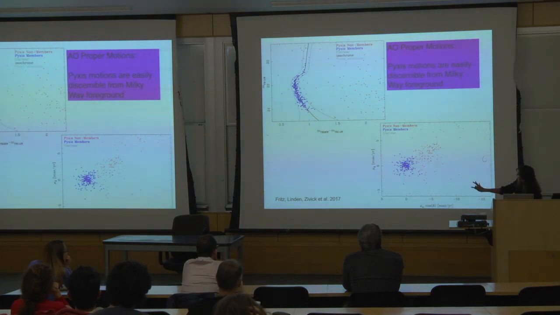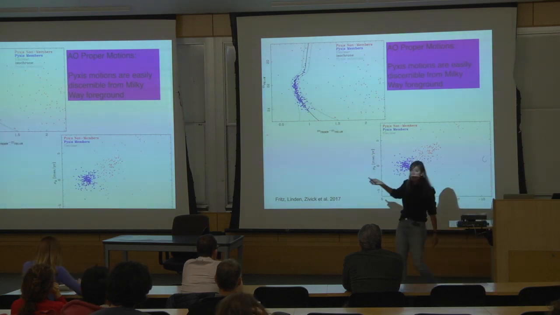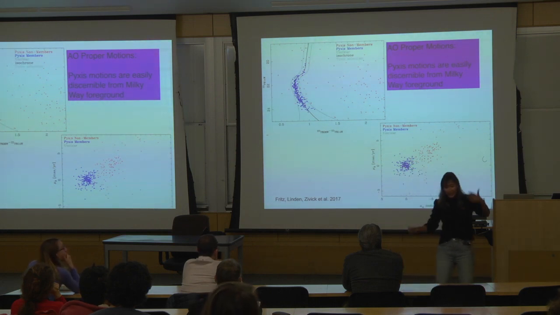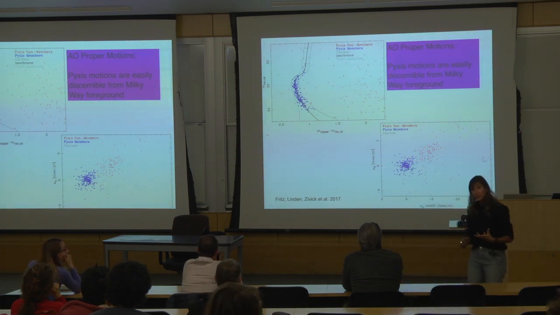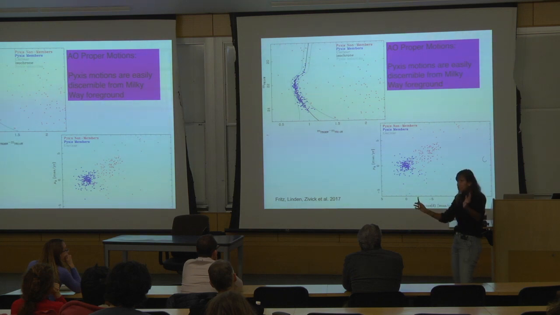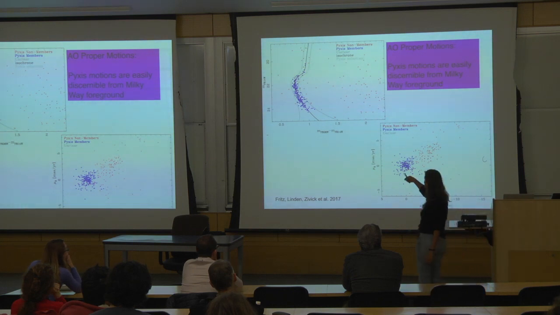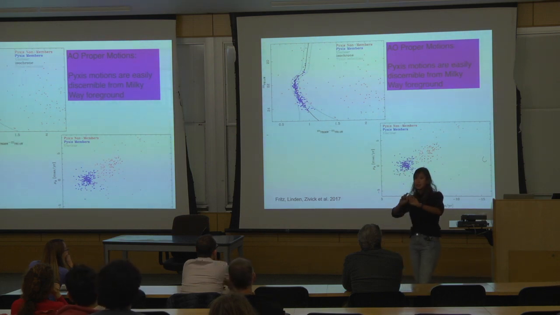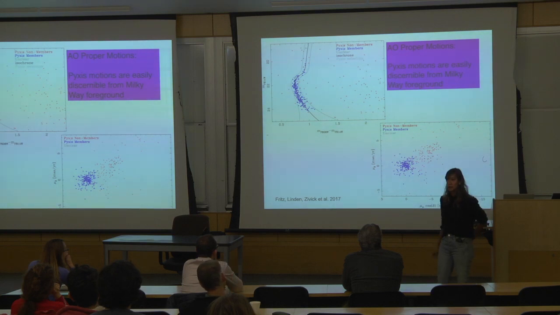This is a Hertzsprung-Russell diagram, or a color magnitude diagram. I'm actually not sure why I'm showing this to this audience, but this is just to say that at AO precision we are able to pick out stars in Pyxis from their motions, and we don't actually have to use other techniques to say, oh, this is a star that belongs to the cluster versus this is a star that's just Milky Way foreground or background.